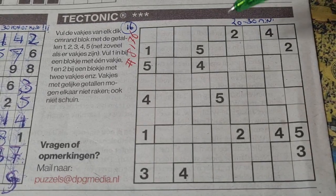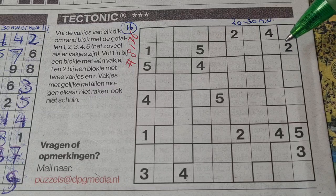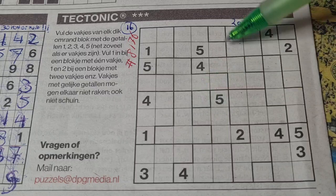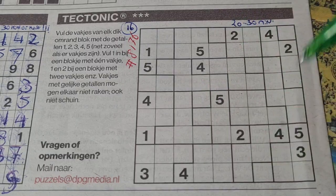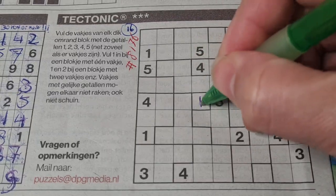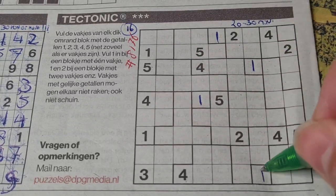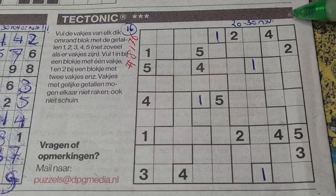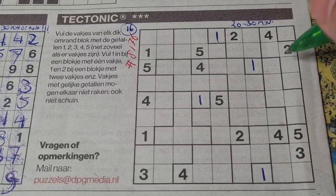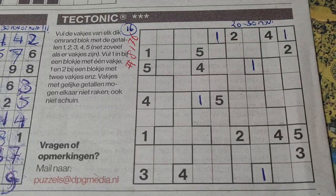The first question to you is, can we see here the single box or boxes? Because the single box is always a 1. Here single box, there, here, and here. So the single box is always a 1. Alright, here 1, there 1, here also a 1, and there 1. Alright, next question. Oh, no. We have another one. Well, this puzzle has a lot of single boxes.